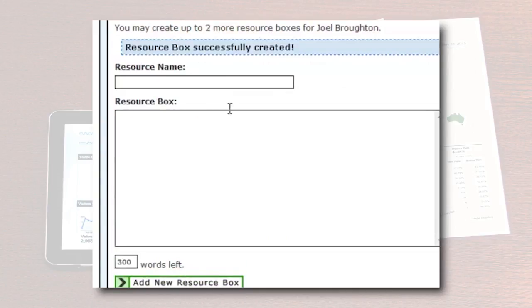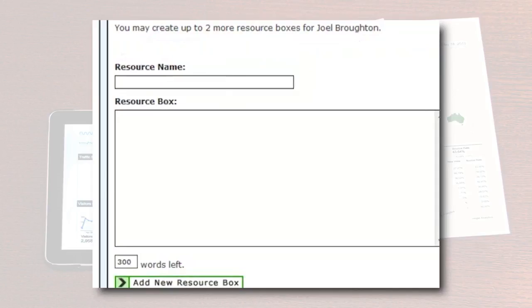So now when I go ahead and write another article, I can write a new resource box, or I can just select from that custom one, and I can set up 3. Normally I just set them up as I go. You don't need to set up new ones. You can edit them, and also, like I said, you could just keep a few custom ones. The ones you like are the ones that seem to be getting lots of clicks from your articles.